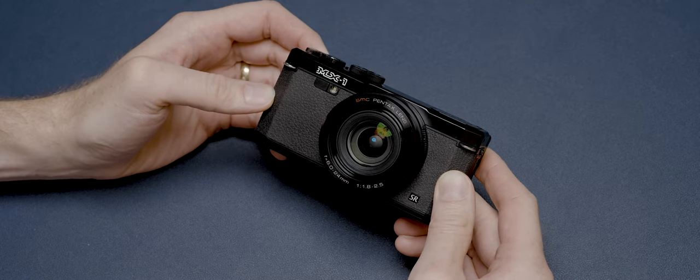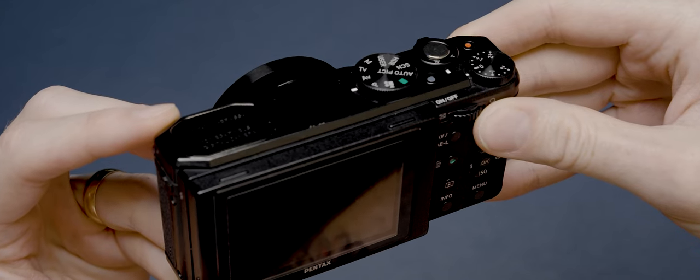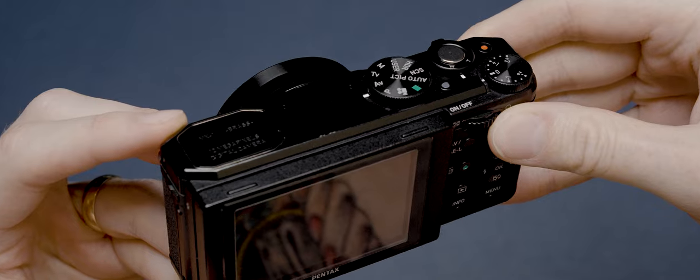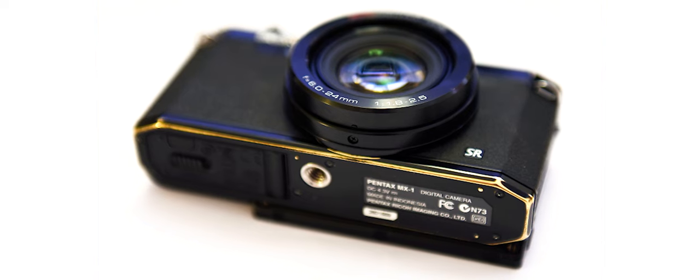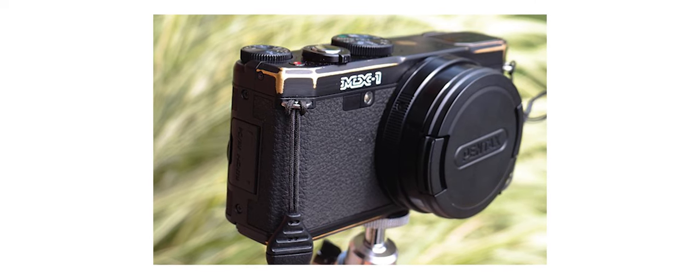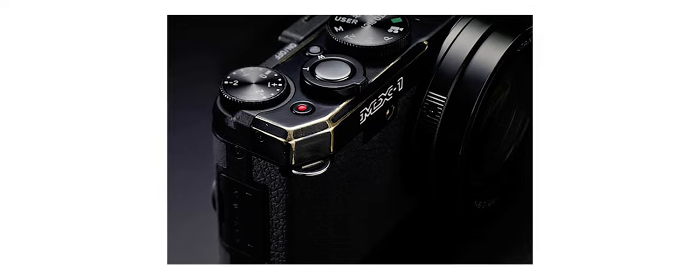When this camera first came out, I was actually working as a writer for Digital Photo magazine, and there was one thing about this camera that I distinctly remember everybody in the office getting super excited about. It wasn't the lens, the sensor, or any kind of brand new revolutionary technology. It was actually the construction — more specifically the top and bottom plates — because both of them are made from solid brass. That was done intentionally for two reasons: obviously build quality, since solid brass is much better than typical plastics, but also as it picks up wear and tear, the black paint rubs off and makes it look even nicer, playing into that whole retro aesthetic. I even distinctly remember the press release coming included with photos of this thing looking roughed up and aged just to show off that effect. It was a real selling point for this camera.